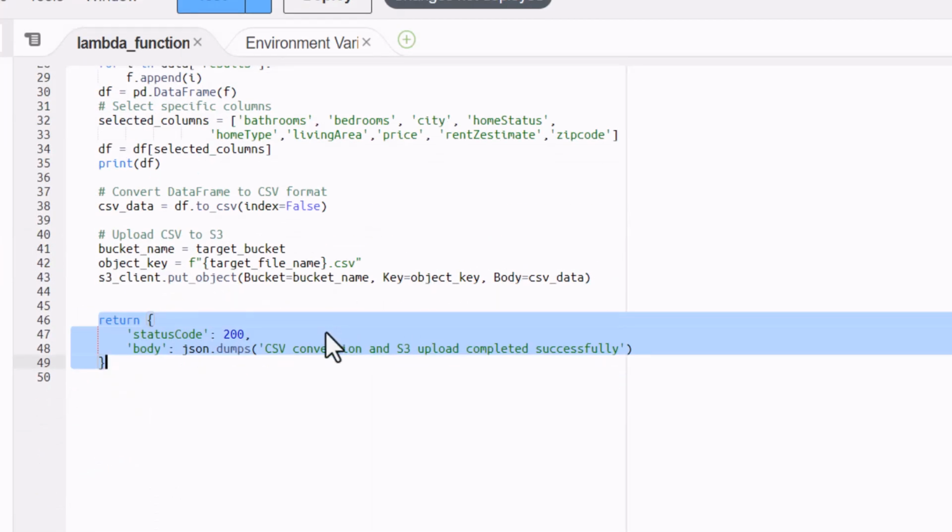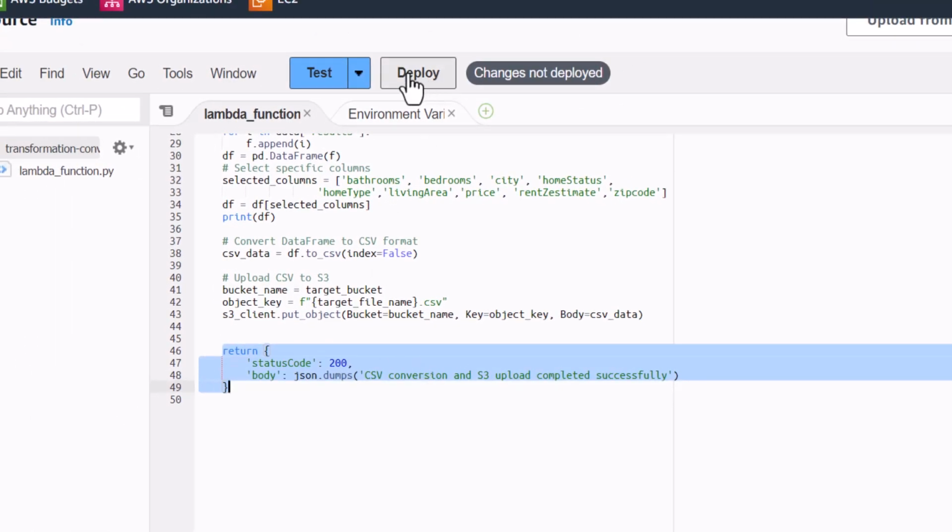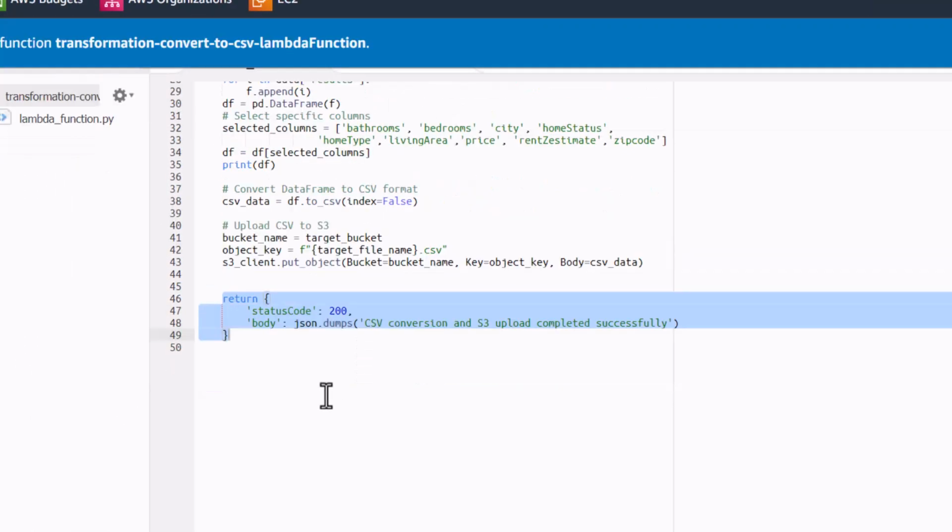I hope you guys are getting this. I know this is a lot, guys, but if things are getting difficult, just pause it, take some break, think about it again, rewind, as the case may be, as many times as you want to, just for you to be able to understand what is going on right here, guys. Okay, now I'm going to deploy.